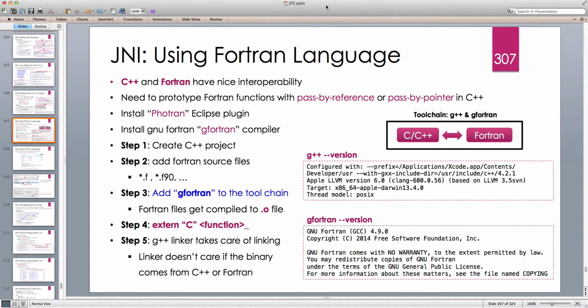In this tutorial, I'm going to continue our discussion on Java native interface and discuss a very important topic on how to call Fortran libraries directly in Java using the JNI. Fortran is a language that was developed specifically for scientific computing, and just like C++ or C, Fortran also directly compiles to the native code, the binary code or machine code or object files. So calling Fortran functions and executing them is very fast, right?